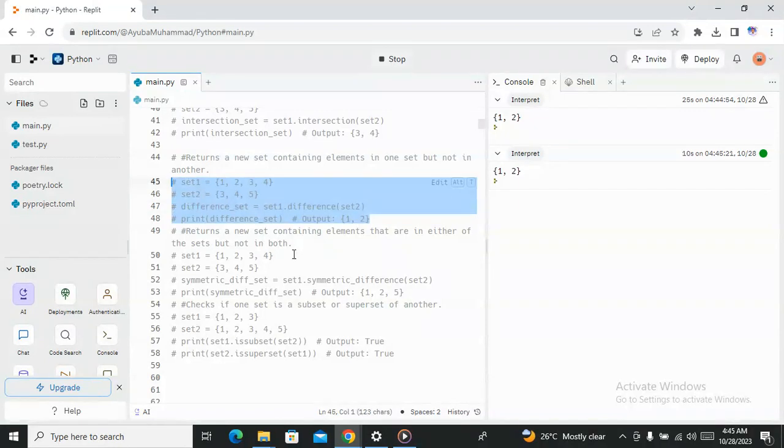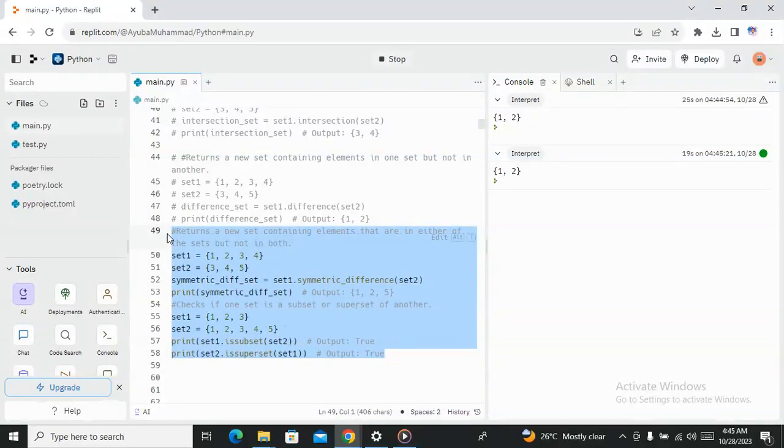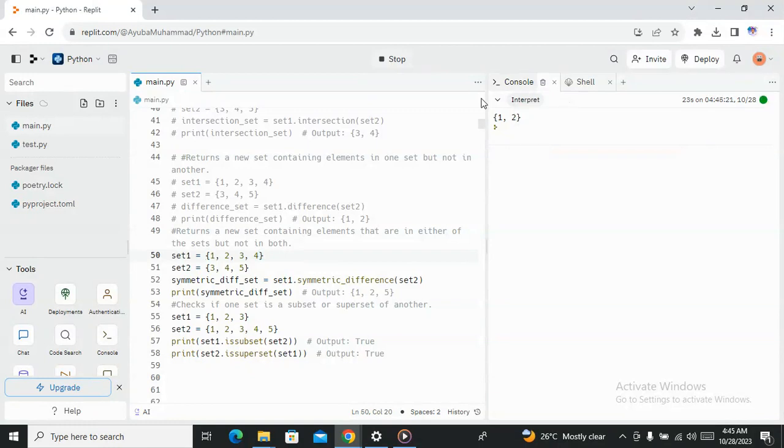Basically, we are almost done checking. Let's remove the rest so that we can just run them at once and explain. This will be the last method we are going to have here. So we have symmetric difference. What does it do? We have talked about the difference.